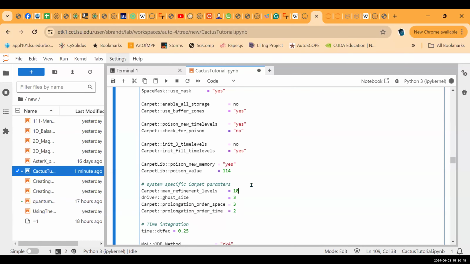We also specify a prolongation order in space and time. So when you do adaptive mesh refinement, there are basically 2 choices you can make about how the refinement is done. You can subcycle in time or not subcycle in time. What that means is, if I'm subcycling in time, for every 1 step I take on the coarse grid, I take 2 steps on the fine grid. And that creates certain complications, right? When I want to do the synchronization, on the fine grid from the middle, I potentially have to interpolate the data from other time steps.